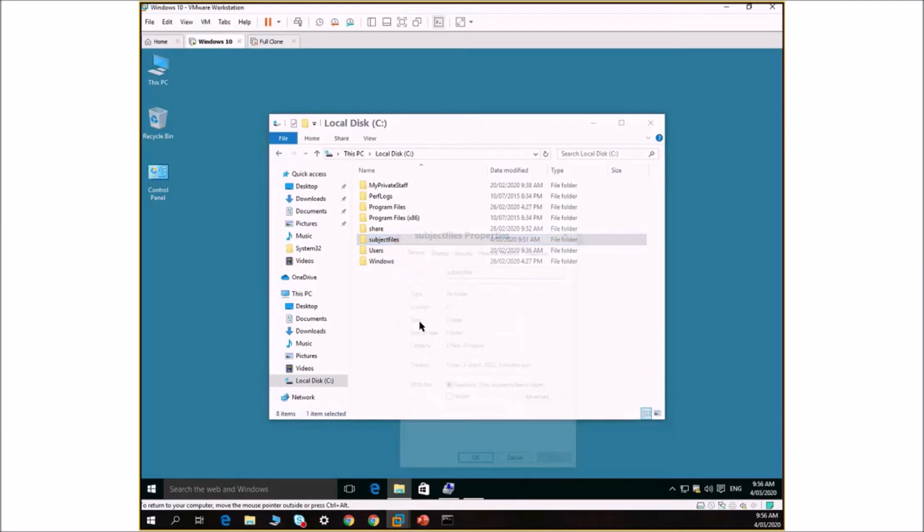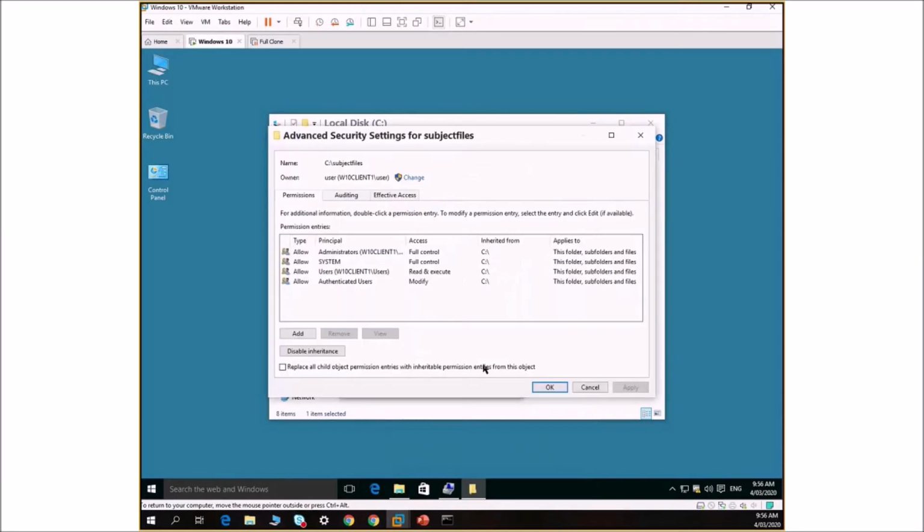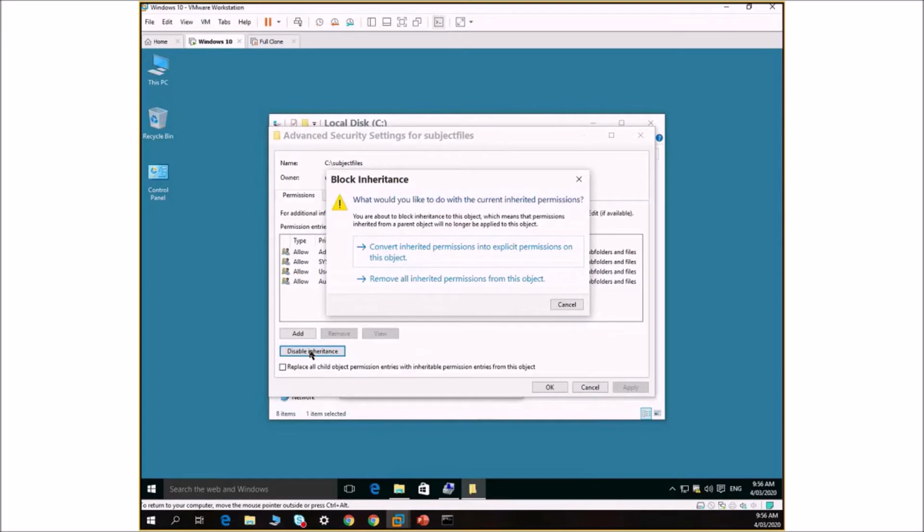So what we can do is go to advanced and disable inheritance. When we disable inheritance, we're basically turning off those permissions coming down from above. You guys all with me? Okay, good. You with me, Tran? All right, good. So when we remove inheritance, we can remove all permissions, just start with a blank slate. We can do that, but it means we have a possibility of locking ourselves out.